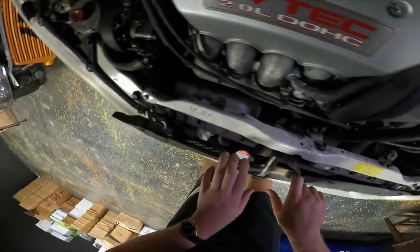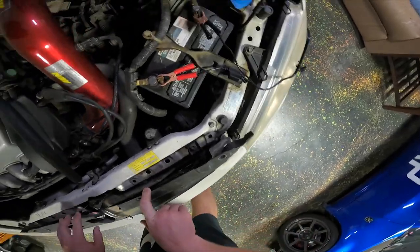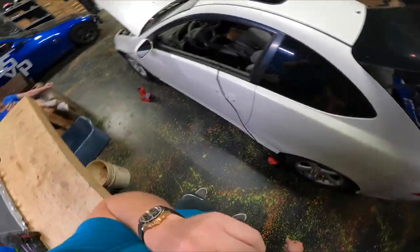And honestly, I have no idea how to work on this car. So I'm gonna be doing some learning today. It's a Honda, it can't be that hard.